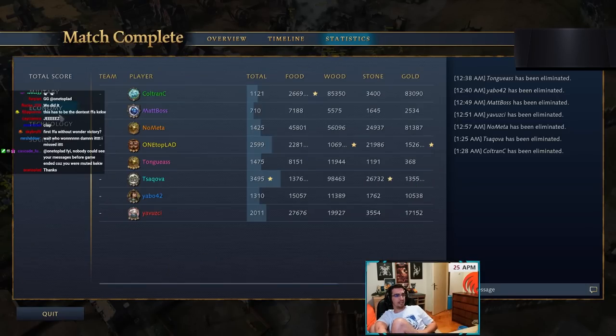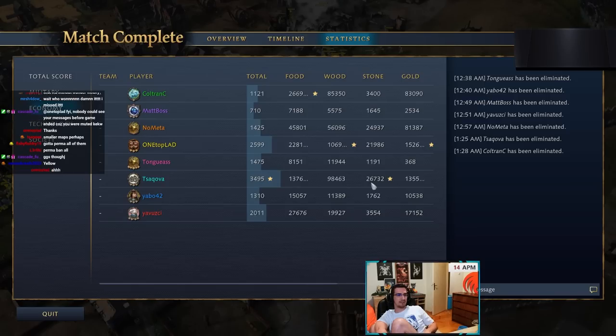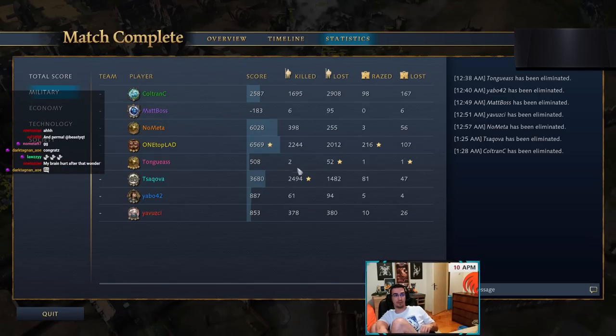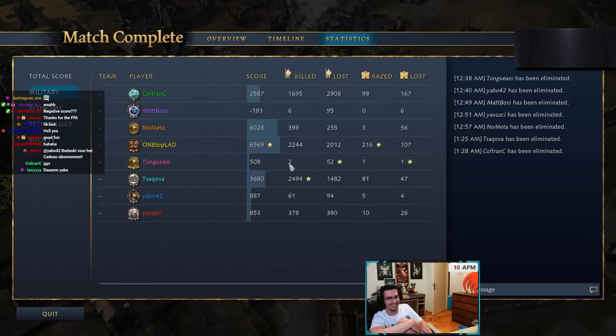Damn. Economy. 153,000. One top lad gets the W. Congrats, brother. Congrats. I mean, he did kill Orange too. And Perma, true. GG's. Tsakova killed 2,500 units. That is the most units killed with second place, I think. For sure. One top ladder with 2.3k. Matt Boss with 6. Dark Ghost with 2.